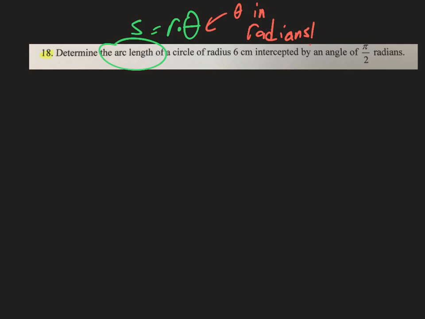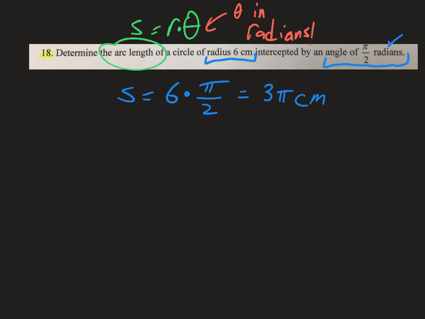Let's see if we can just figure out what all these pieces are, all right? So over here, I've got my radius. It seems to be 6 centimeters. And I've got pi over 2 as my angle. And luckily for us, it's already in radians, so we'll check mark, that's good. All right, so let's just plug everything in real quick. It's a simple thing. My arc length, S, is 6 times pi over 2. And that gives me basically 3 pi. And it's in centimeters, important.